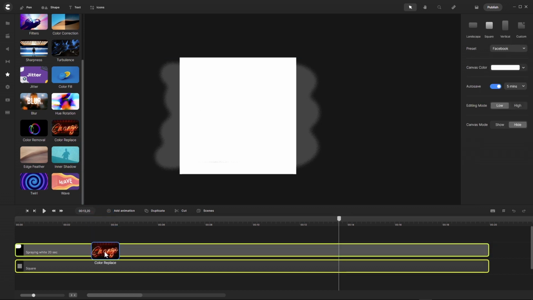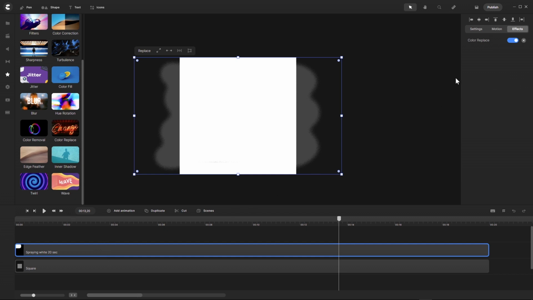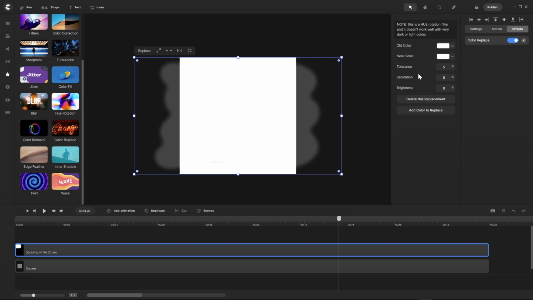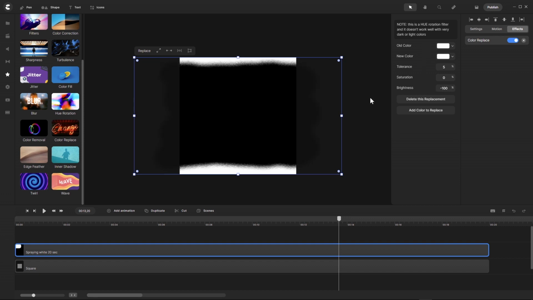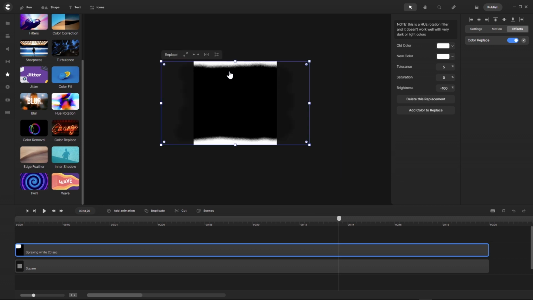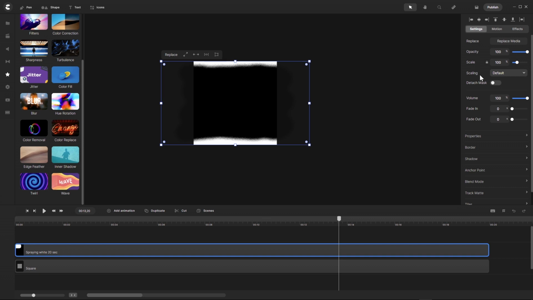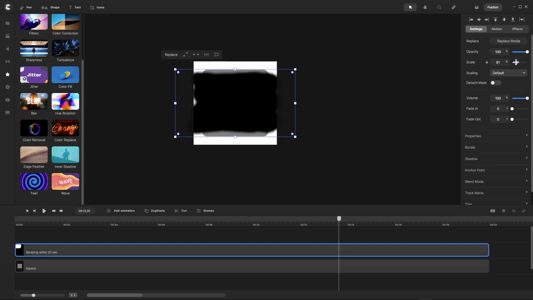You can also go here with color fill, but you will get better results here with color replace. So I take this here on the block and I go here to the settings and I go down with the brightness so that I have now black. You see this here? Now I will size it a little bit. Scaling is here to 100. It's a little bit too much, so I go down with the scaling. Let's make something like 70.